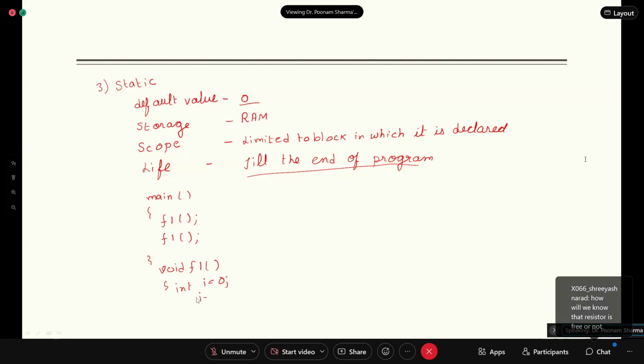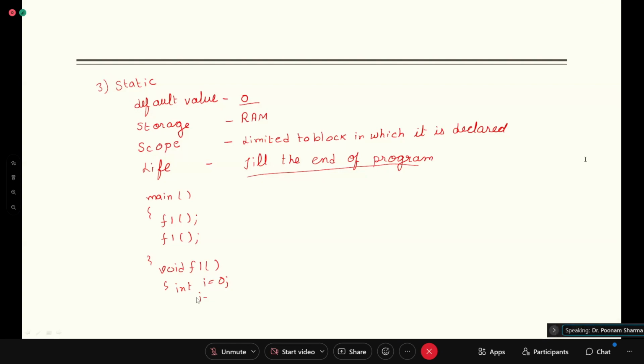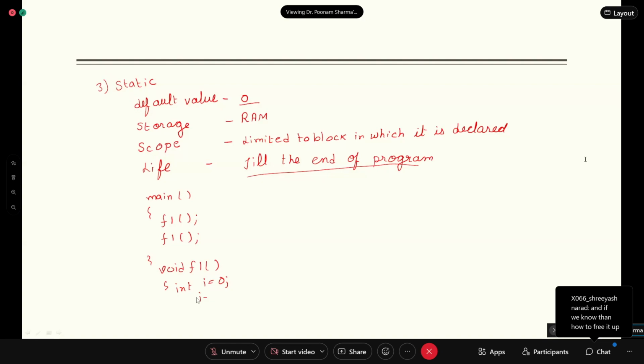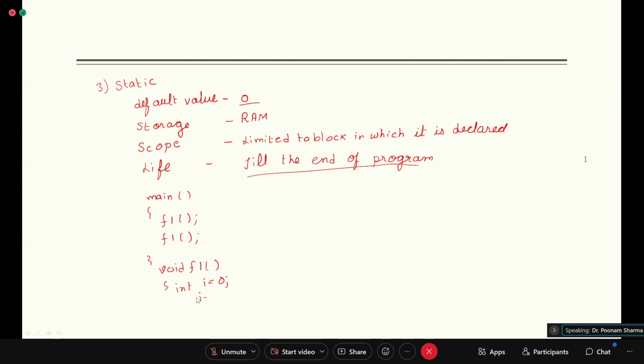Some other question is also: may we use printf outside the main function for printing a global variable? You try it on your own and see. Atharva, you try it on your own and see if it gives you the result or not. Okay? Yes, ma'am, I will try. Good question.